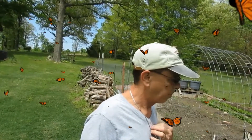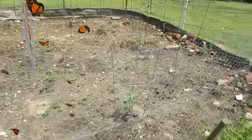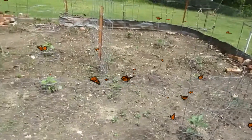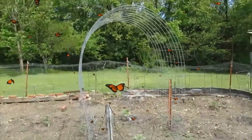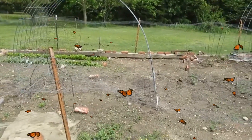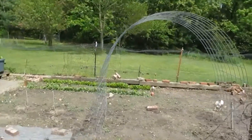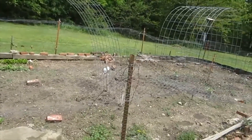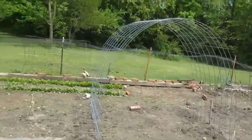Yellow squash, we got cucumbers planted, two or three different varieties of tomatoes. We got three or four varieties of bell peppers — we don't like any of the hot peppers, we like the bell peppers quite a bit. The tomatoes and peppers are small right now, but we're going to use that big trellis for our cherry tomatoes to grow on. Both these trellises are made out of cattle panels, by the way — really inexpensive way to do it. The other one is going to be for our cucumbers. We've also got corn, cantaloupe, green beans, and yellow beans going.